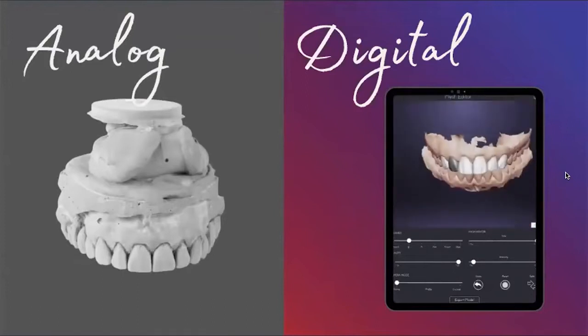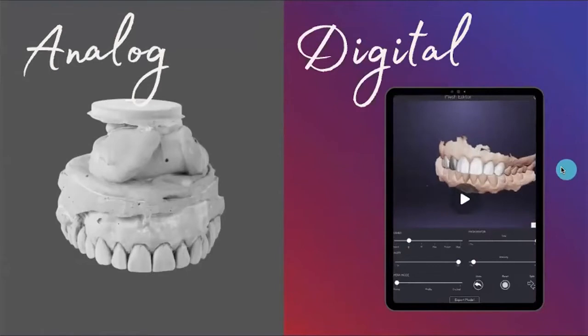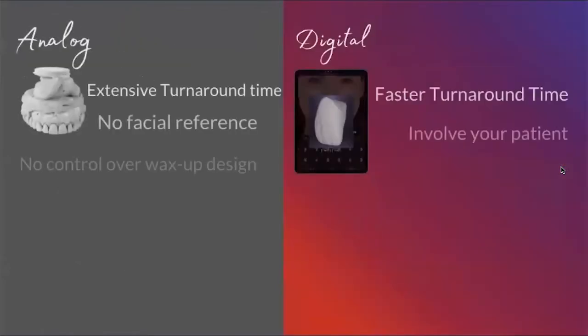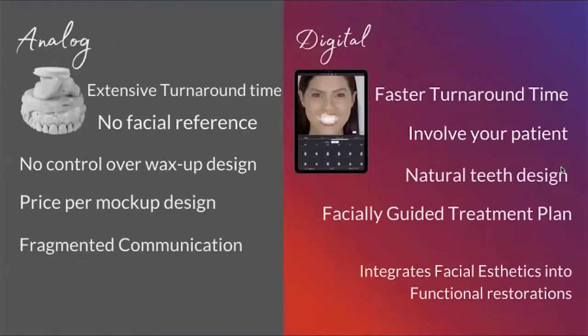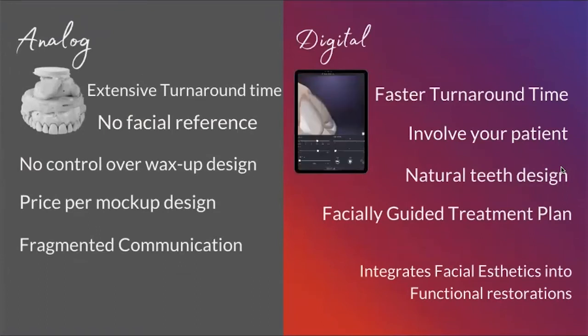And the problem there is that once you do that, you basically create a fragmented communication, which ends up giving a higher price on your workflow, an extensive turnaround time, and most likely you do not have any control over your wax-up designs.